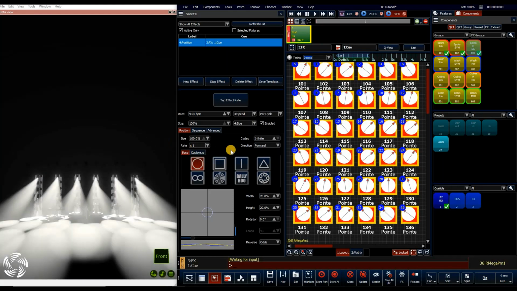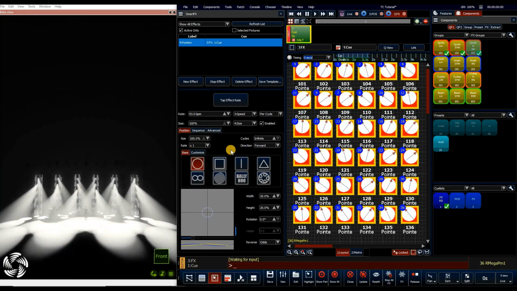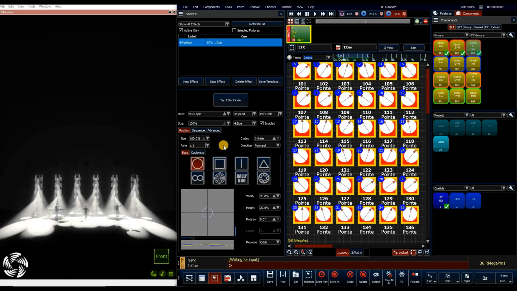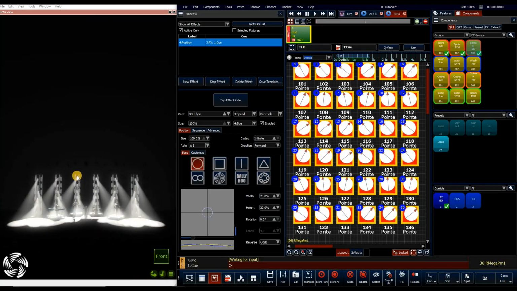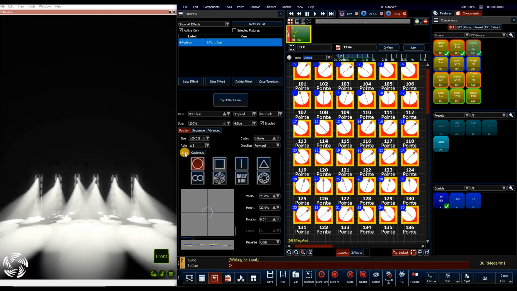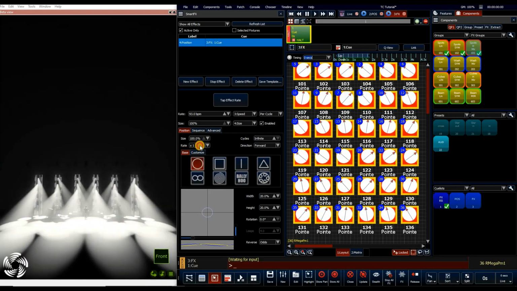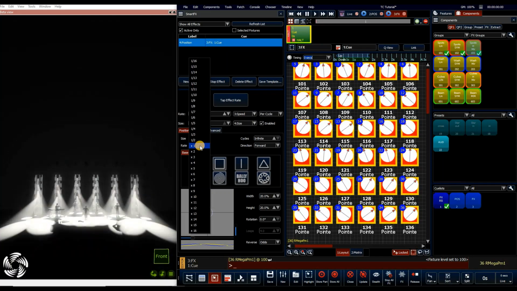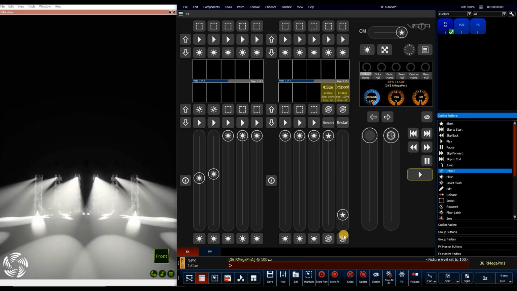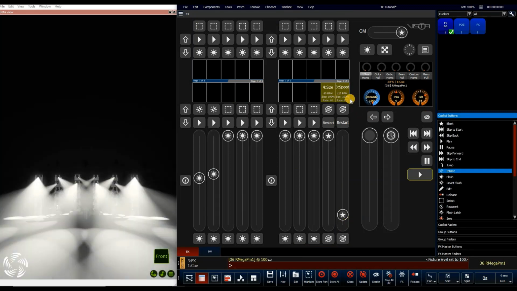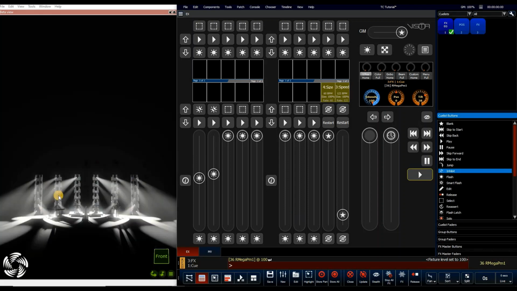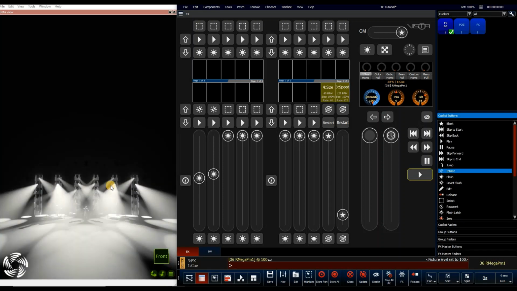So if you have an LED parcan, you can flash the color as fast as you want, because it's kind of an instantaneous thing that has an upper limit to how fast it can go. But with pan and tilt, it can only go as fast as your mover can physically move. So for that reason, I like to use my rate modifier, and I run most of my position effects at quarter time. And that means that no matter what my tap time is, even if it's quite fast, so that's 122 BPM, you can see that my position is still able to keep up with that, even though it's a fast BPM.